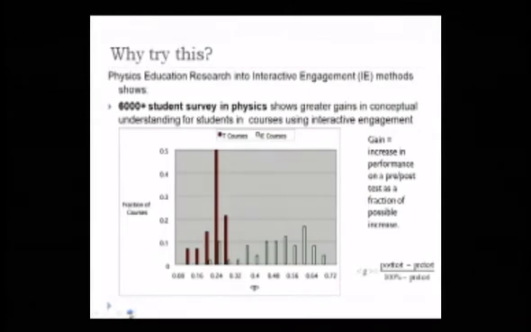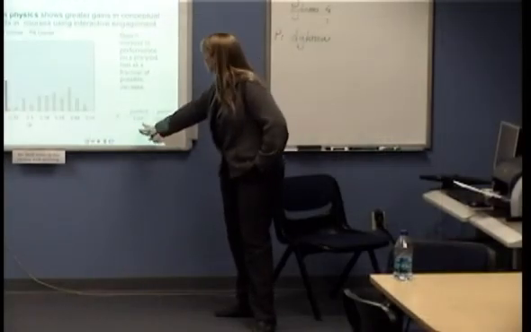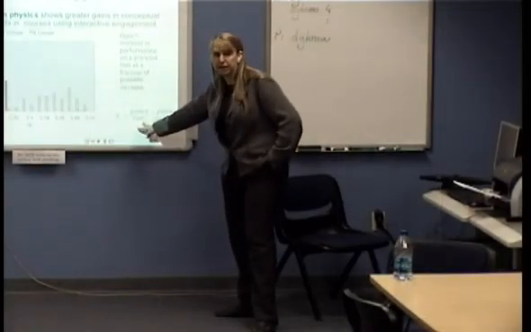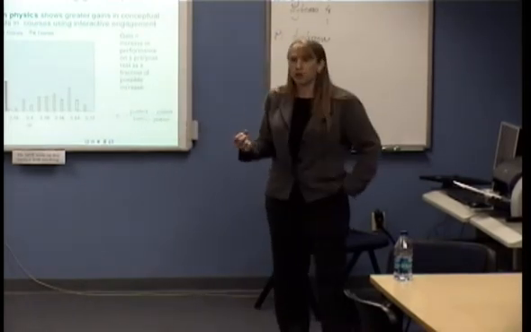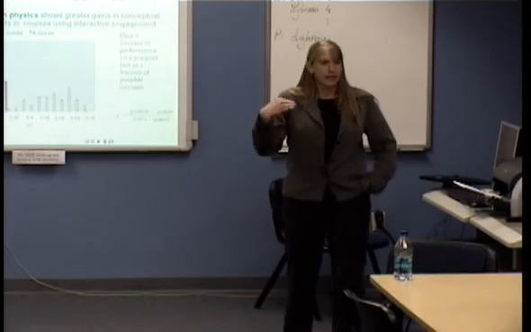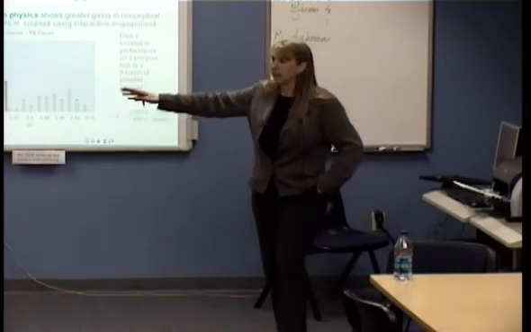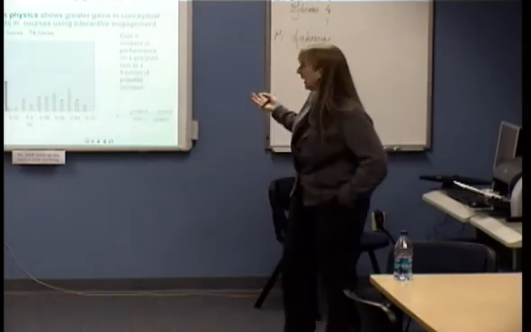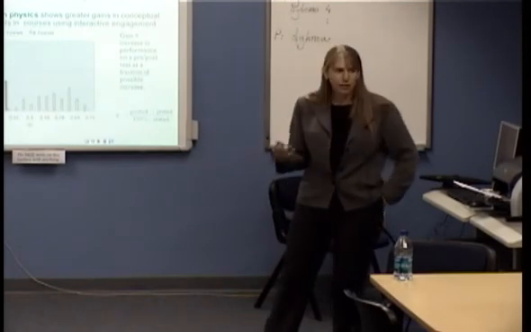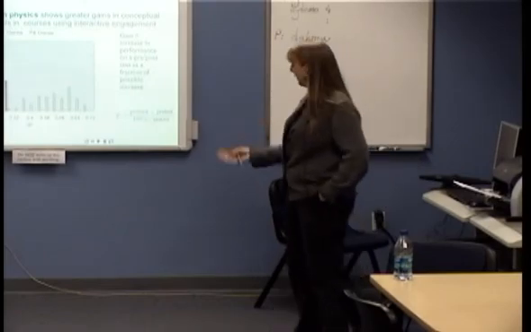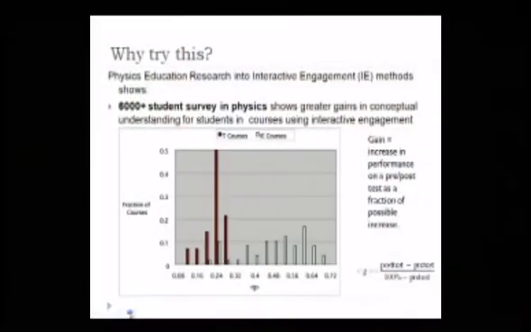And you compare post-test to pre-test, and since everybody starts out at a different place, you normalize that by the gain that they could have gotten. So 100% minus the pretest. How much did they learn of what they could have learned? 0 is going to be they came in knowing something, they left knowing exactly the same thing. They didn't gain anything. A gain of 1 would be they learned everything possible. I don't know anybody who has ever gotten a gain of 1. I would like to meet them and meet their students. That would be fabulous. You can see numbers here range from 0.08 up to 0.72.